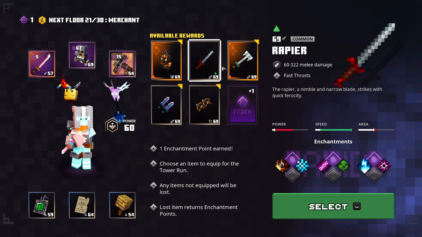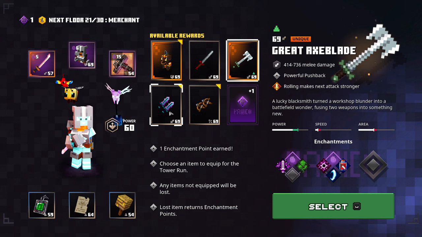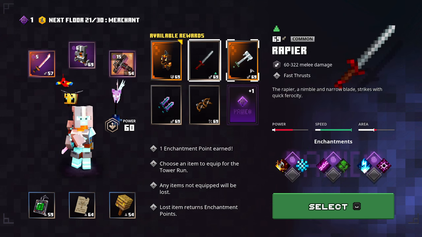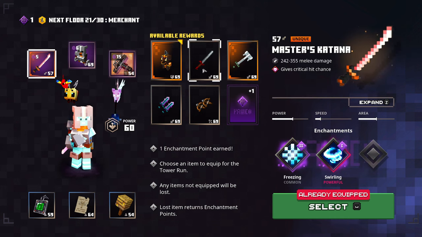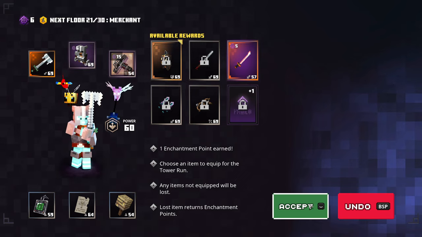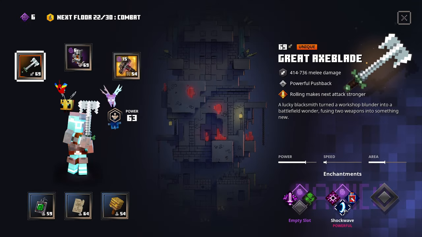Kinda wanna try this, actually. Great axe blade. Powerful pushback ruling makes next attack stronger. Tons of damage. Hmm. Let's try the Great Axe Blade, sure. Why not? We'll test it out. Maybe it's a bad idea.